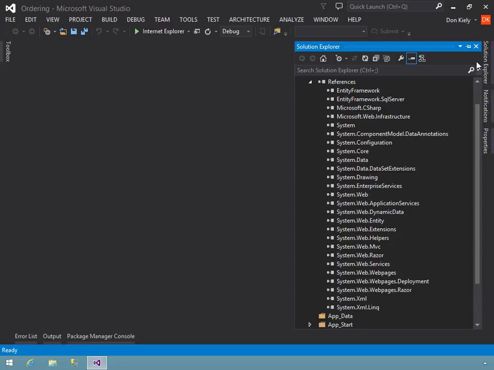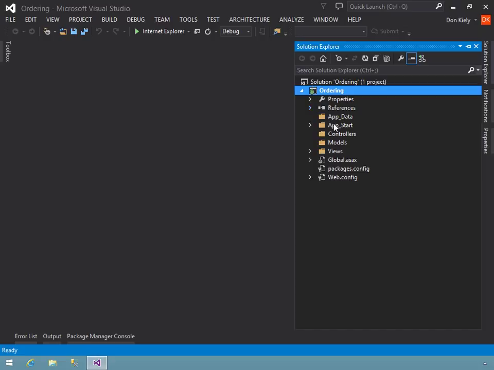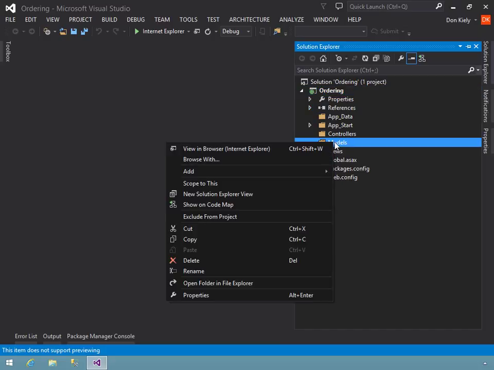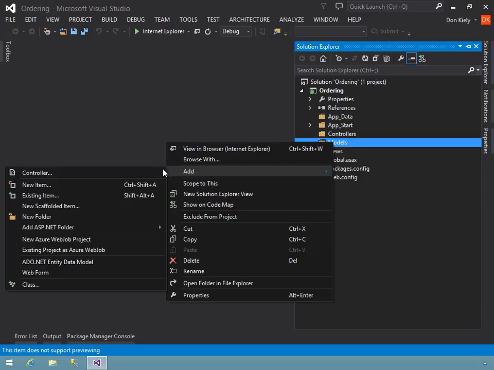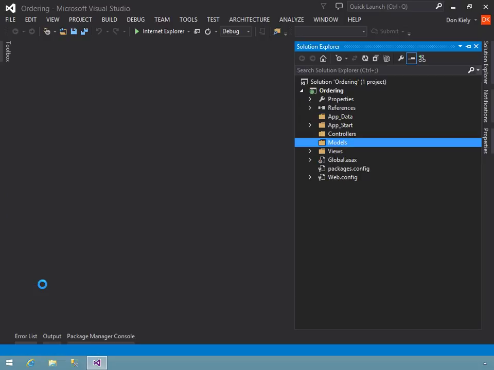Alright, so now it's time to start creating the model. I'll come over here to Solution Explorer, collapse References, and right-click on Models, and I'm going to add a class. So I could use New Item, and that will give me a list of options for this particular context, a C# type of application. But because a model is just a class, I can just use this option right there.